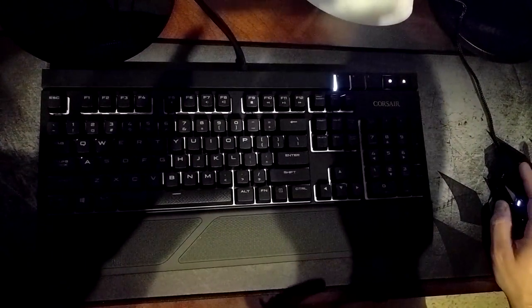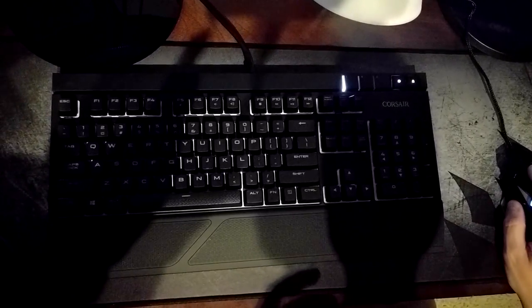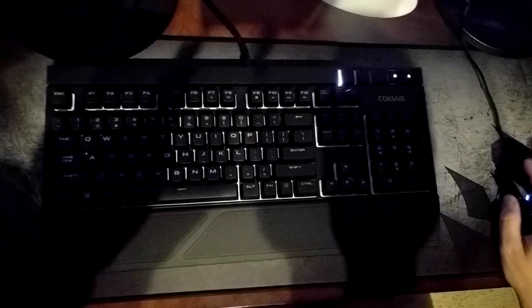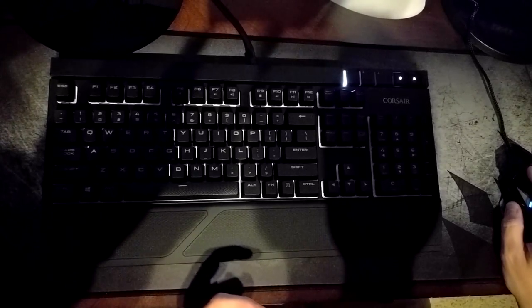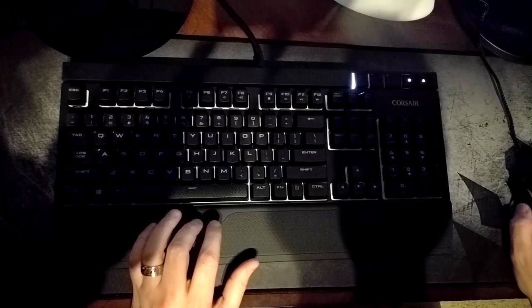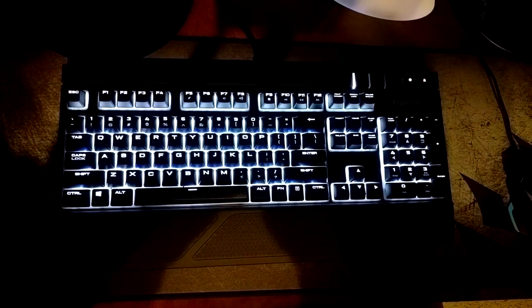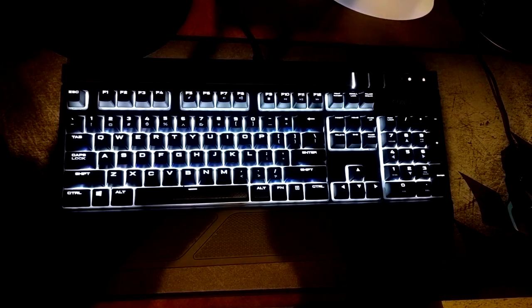And then if you have a Void headset, Void is Corsair's headset, I don't have one, but you can set it to work with your Void headset to go with either the playback or the microphone so that it will follow the colors of what's going on with your RGB headset. That's pretty cool to see how they can connect their products. But anyway, that gives you a pretty good overview.